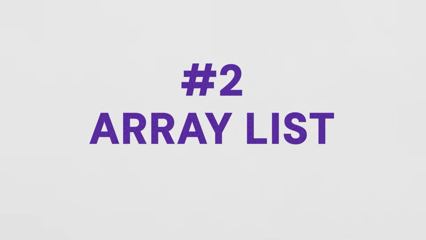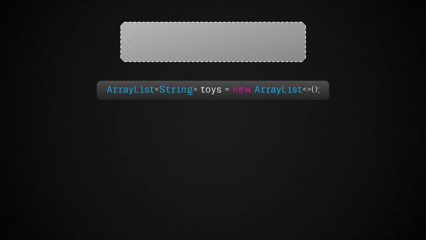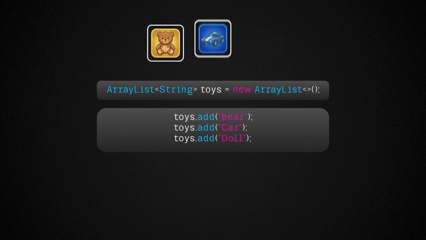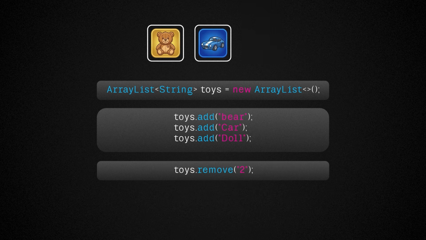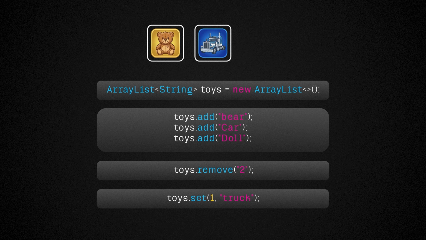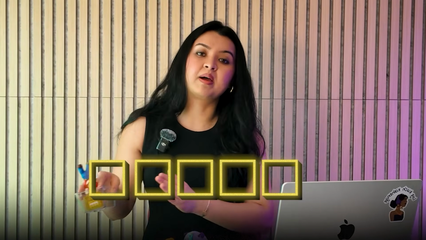Now, we discussed the issue where arrays, especially in Java, are a fixed size. To overcome this issue, we can use an array list. An array list works exactly like an array, but the size is not fixed. Here is how you would initialize one. As you can see, there is no size mentioned. You can add toys to the array list by these commands, and you can remove them using this. You can also update this toy at a specific index by using this command. This is what you would use to delete it. As you can see, you can delete from the middle of an array list, no problem. But what happens behind the scenes is what we discussed earlier. That is, every element after the one you deleted has to shift up by 1 space.